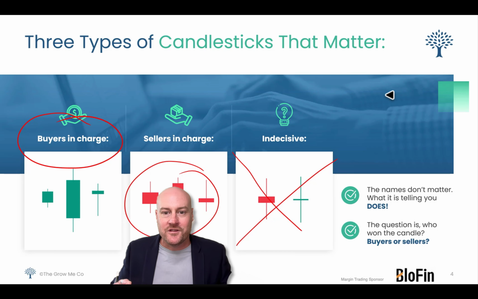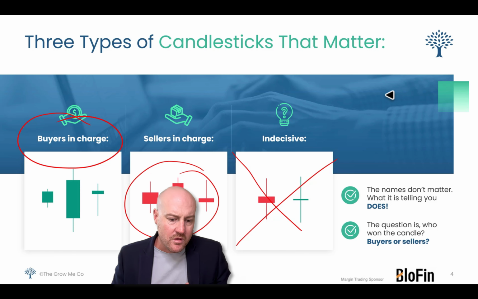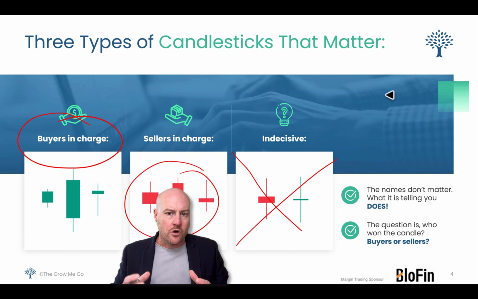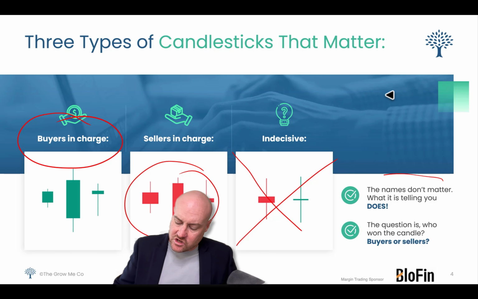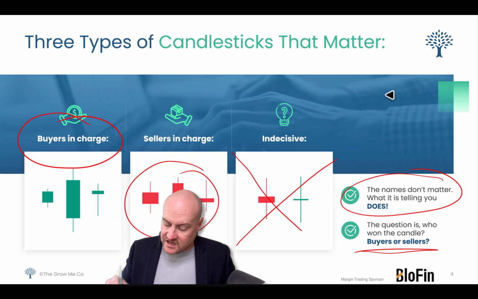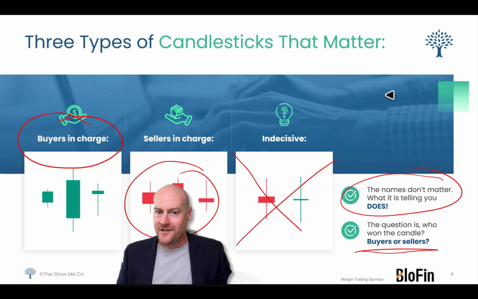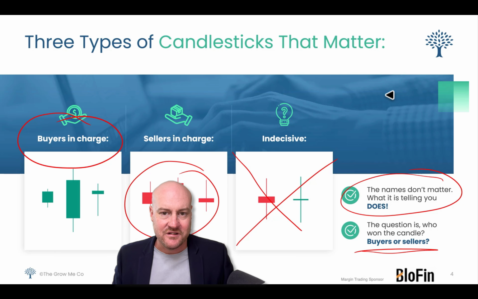Indecision is where you jam up. It's where confusion comes in. It's where frustration comes in. And when frustration comes in, emotions come in, and emotions are not where we want to be when we're operating within a highly volatile market like the crypto market. Okay, so what we're looking at is not the name. We are asking ourselves the age-old question that you'll see frequently throughout this series: who is actually in control?